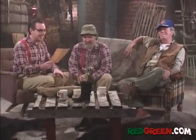Here's today's letter. Dear experts, last fall, my brother went deer hunting and gave me some venison steaks, but I forgot to refrigerate them. This spring, after the snow thawed, I noticed the meat was still sitting on the back porch rail where I left it last November. Do you think the meat is still safe to eat?